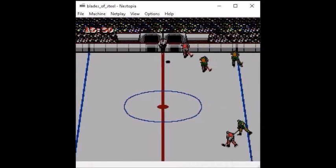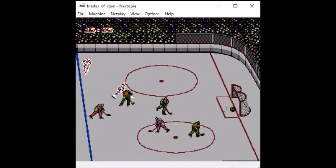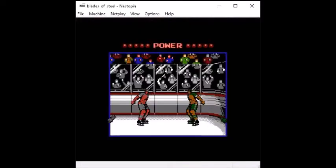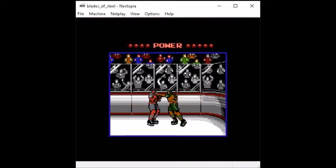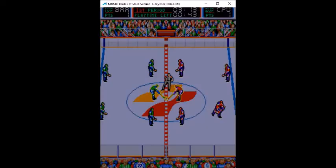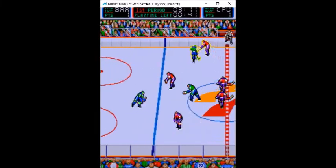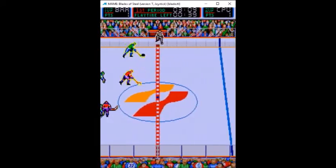It's fun to play by yourself or with a friend. My best friend in middle school and high school had this. I personally didn't own it, but every time we got together, we would play this game and have lots of fun.